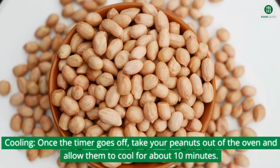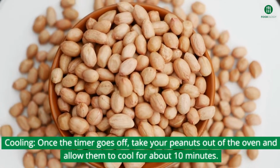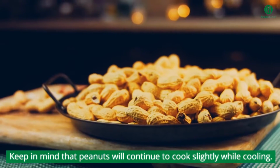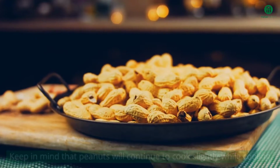Cooling. Once the timer goes off, take your peanuts out of the oven and allow them to cool for about 10 minutes. Keep in mind that peanuts will continue to cook slightly while cooling.